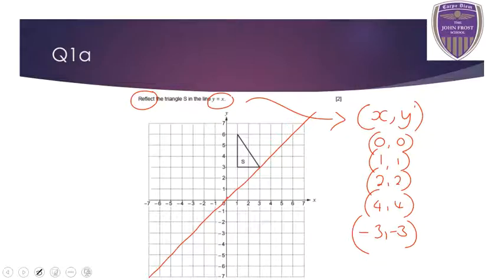like that. You can use tracing paper for this kind of question, but basically, from that point, I've got to go 2 down, I've got to go 3 across, for that 3 there, and then it joins up nicely. Obviously, with a question like that, you can use tracing paper as well to check your answer.